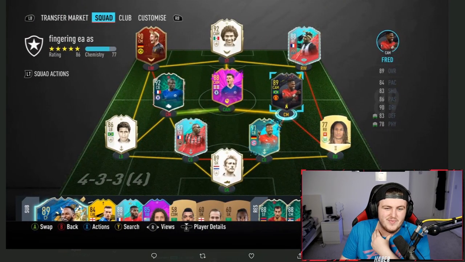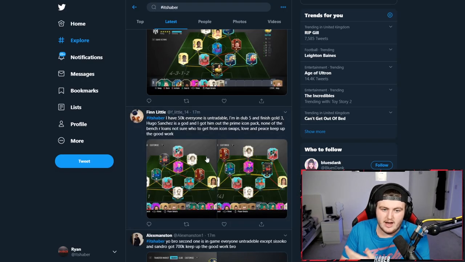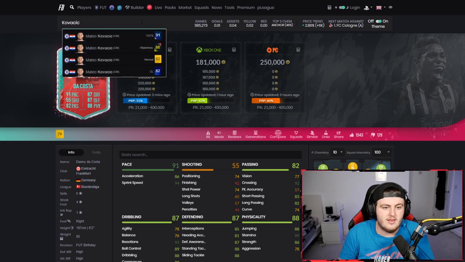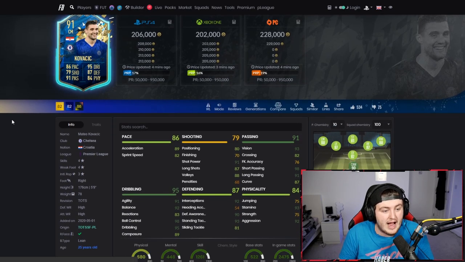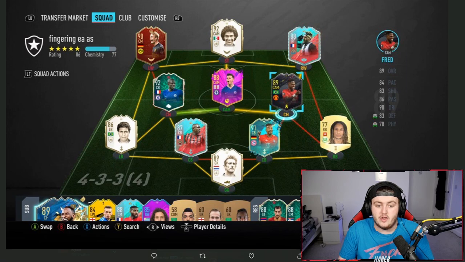And then lastly, Mason Mount. I'm not sure Mason Mount is exactly the world's best choice in terms of a cam. I think Kovacic should play a real, real good cam. I'm going to recommend this guy to a lot of people because I think this card is ridiculously underpriced at 200k. Looking at the card, it could play centre mid, CDM or cam. It looks really, really good. I like the look of this card a lot. So I would say you could go with Kovacic over Mason Mount.